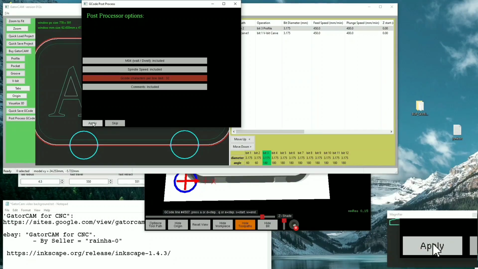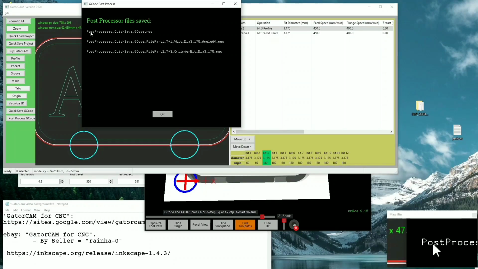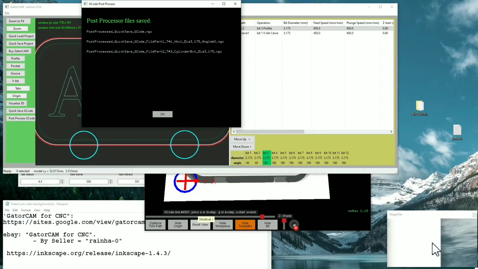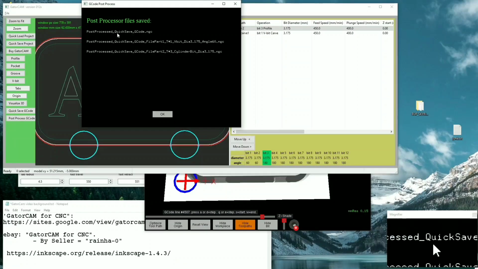So you just apply it, and it'll show you where it saved the files. Notice that it adds post-processed to the quick save name, otherwise it's just called quick save. But also, let's hit OK here.